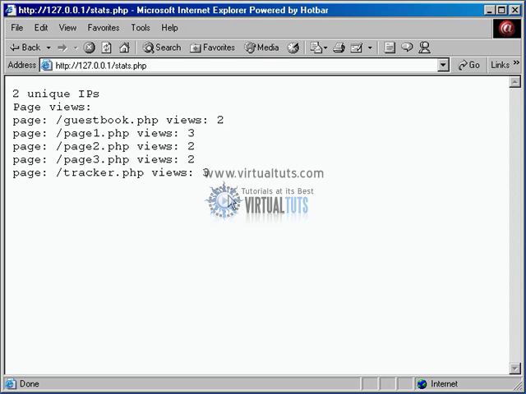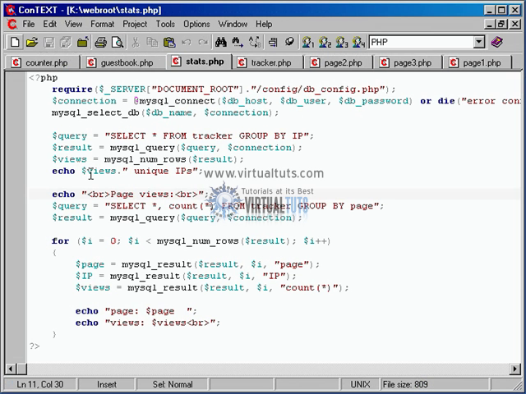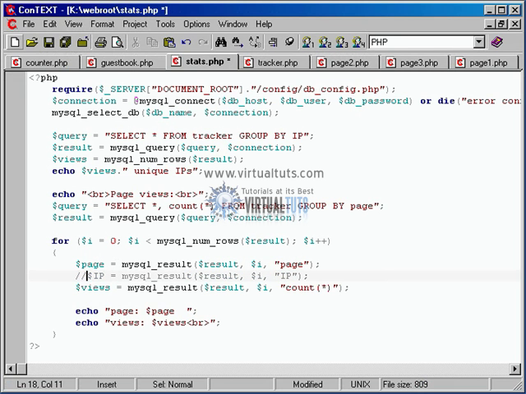So, this makes a little counter, and I kind of left IP out because it doesn't really apply here. We're not doing any kind of counts on IP, so it wouldn't really be relevant. It would just show the first one that it happened to find when it was doing the group. So again, you wouldn't even really need the $IP. I'll just comment that out, and I'll probably use it a little later.